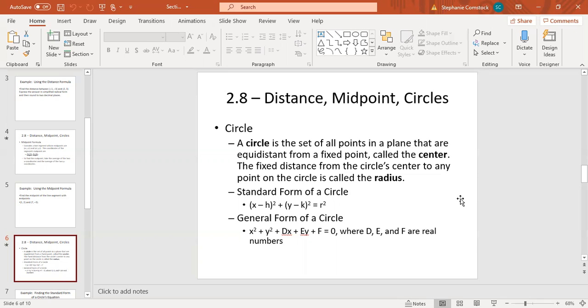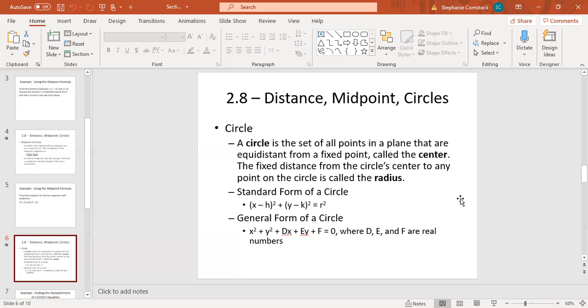Now, there's two formats that we're going to look at. The first one is what's called standard form for a circle. And the thing to note here is when we have a formula like this, where we have x minus h in a set of parentheses squared, that is going to do our right and left movement. Okay, so it's going to tell us if the center of our circle moved right or left. Now, the thing to note here is it does the opposite of what our brain instinctually wants to tell us to do. So if I see x plus 2, normally my brain would think plus 2 would go to the right. X plus 2 in a set of parentheses here actually moves it to the left 2 spots, okay?